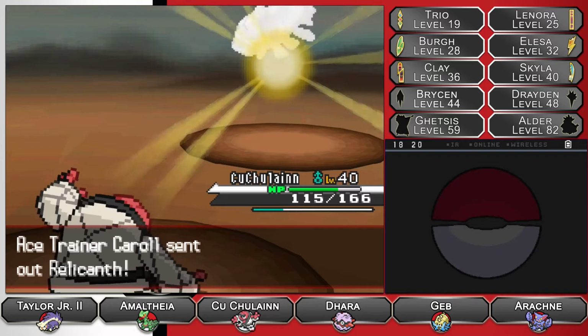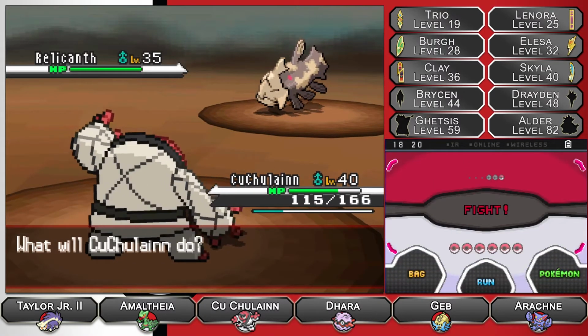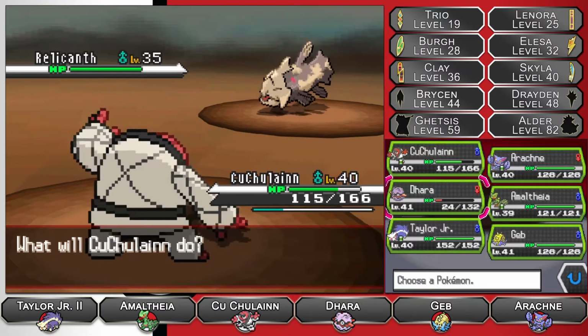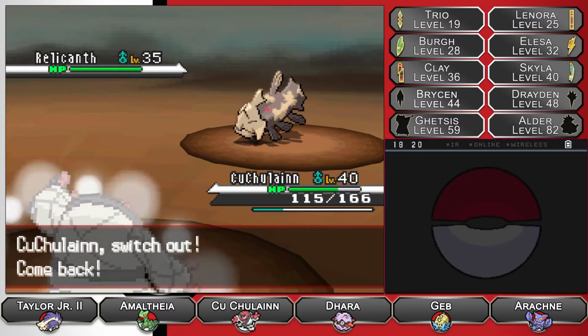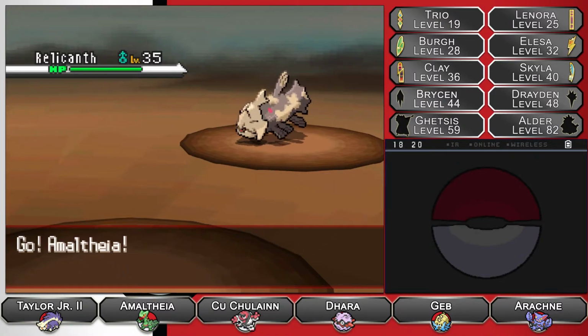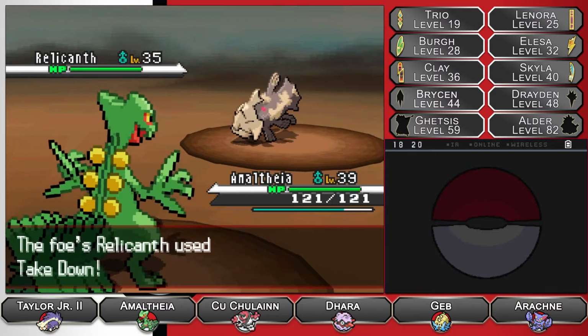A Relicanth. Okay. Now one of these little buggers. We are still confused, so let's get out of there. Future Lane, you can head back in. Amalthea should be able to deal with this with the water, which would be nice. So let's get you out there.